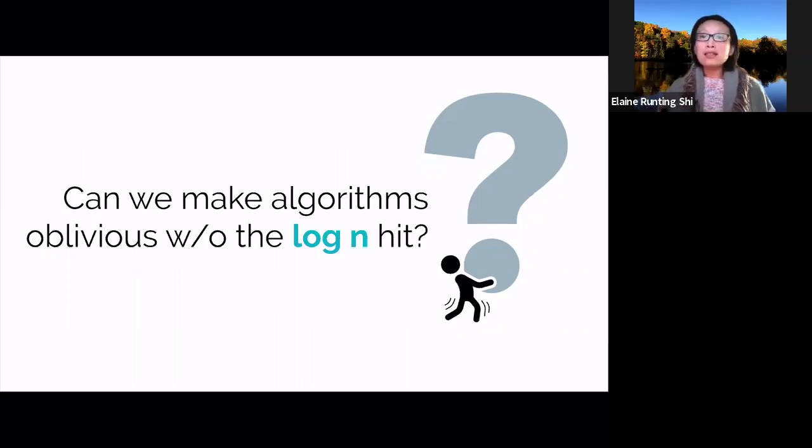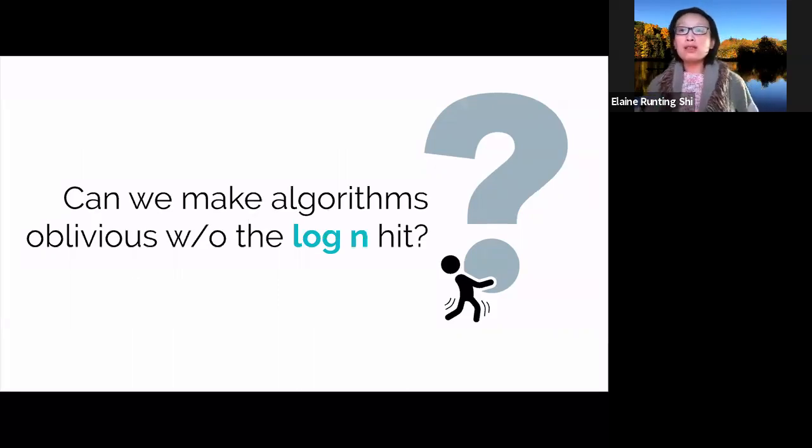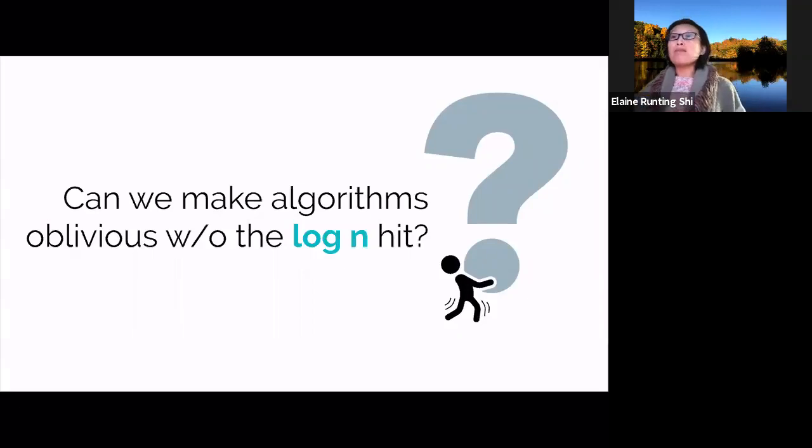At first sight, it seems like I'm asking for the impossible because I just declared log n to be a lower bound. But keep in mind that the log n lower bound is only relevant if you insist on having a generic compiler that can compile any program to an oblivious counterpart. In practice, when we encounter concrete problems or classes of problems, we often don't have to go through this generic transformation, and therefore we often don't have to suffer from the log n slowdown.